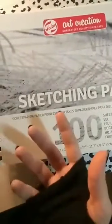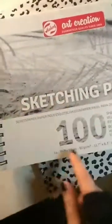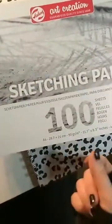The really thick ones are best for wet media, and the medium to thin ones are best for dry media and pencils and stuff like that. This one is 90 grams. I use it just for sketching. It's not particularly good, but it'll do for just studies.